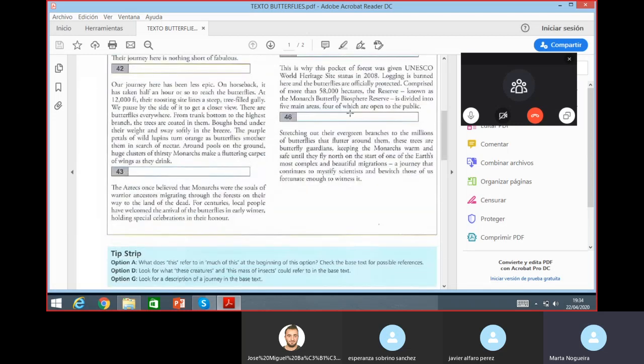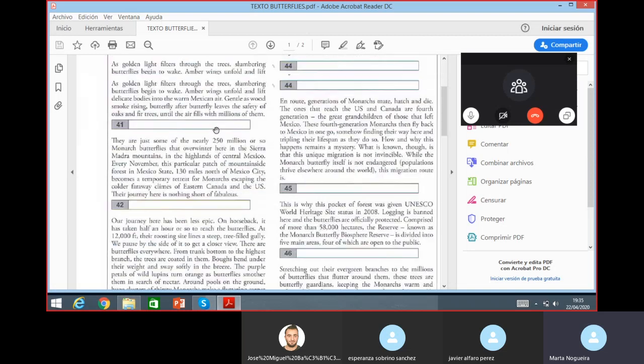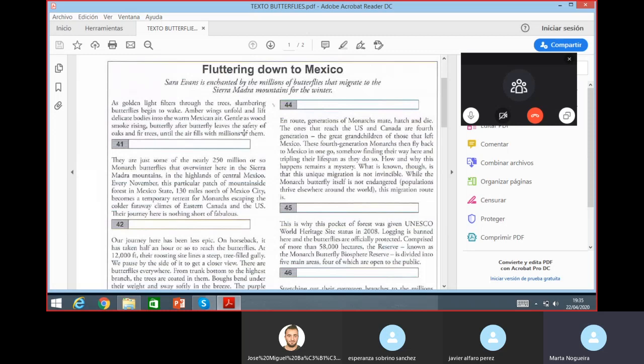So I want the most part of the class to be dedicated to seeing the vocabulary and things that you don't know. Okay, so guys, I'm giving you just some 10 minutes, 15, I don't know, more or less. You tell me in the chat when you have finished, para tener una idea general de lo que va el texto y apuntar palabras que no sabéis. It doesn't matter if you don't look up these words in the dictionary. I will tell you the meaning, ¿ok? Podemos ver juntos lo que significan las palabras, ¿ok?